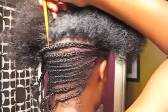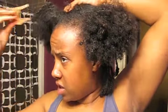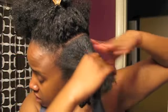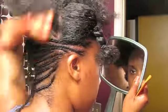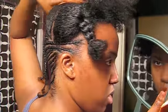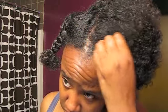Now I'm going to start working with the top. This is the center of my head, so I go over about an inch, part up and around because I need a little section here. Once I have that section I need to just put in a big chunky braid to get it out of my way. I stopped right here about where that hairline starts and made a part around to the top to separate this section.